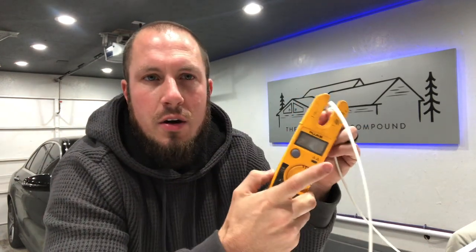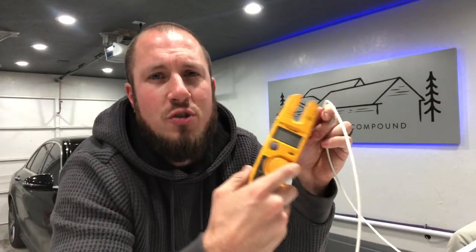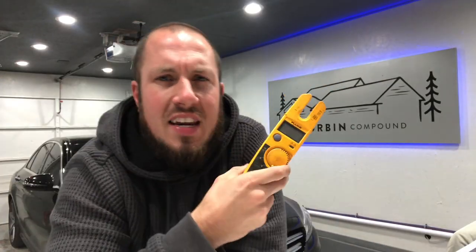The new T6 has the FieldSense technology, so when you put the ammeter forks over your wire you can sense the amperage and the voltage. That's a very cool feature to have in those new meters, but that keeps you in the $150 range. These right now are retailing for about a hundred bucks and I still recommend them. It doesn't take that much to figure out voltage, so the FieldSense technology is nice but not necessary.